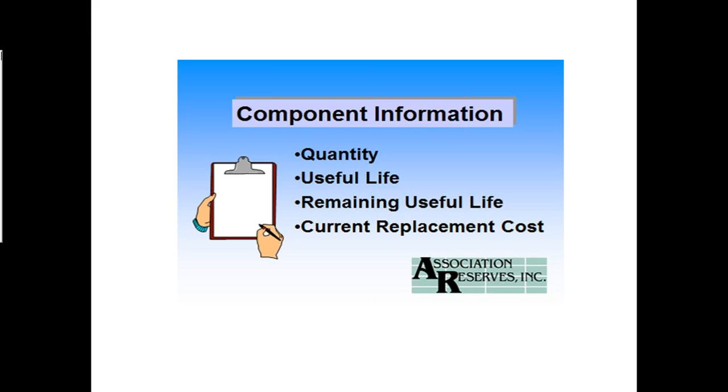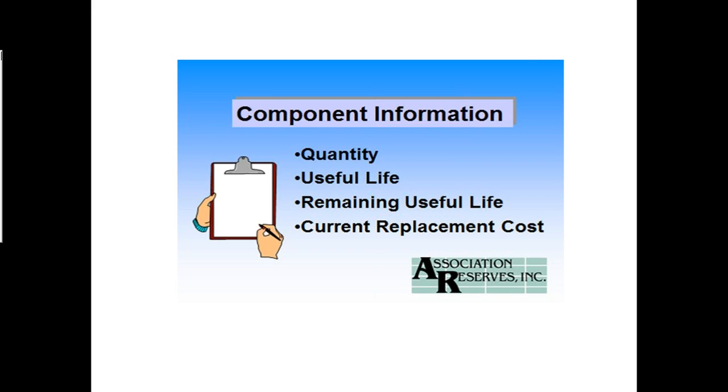And then you will also be given your current replacement cost, which is an estimate based on our research. We keep a client database with cost histories, and it's important for you to keep a record of what you're seeing with replacement costs as well. A lot of our costs are based on things that we've seen in similar communities throughout the study we do.